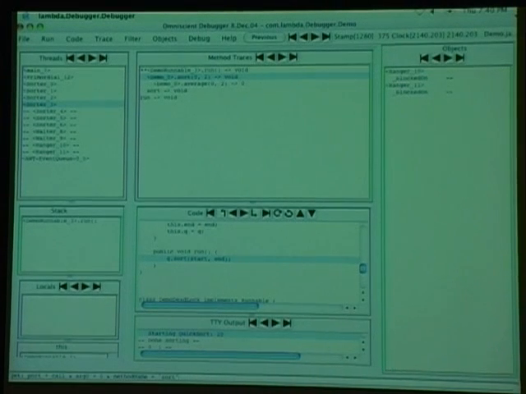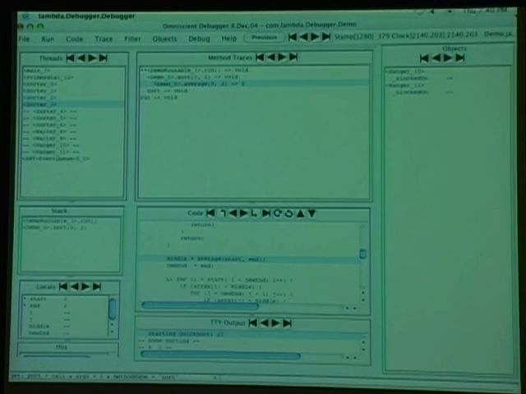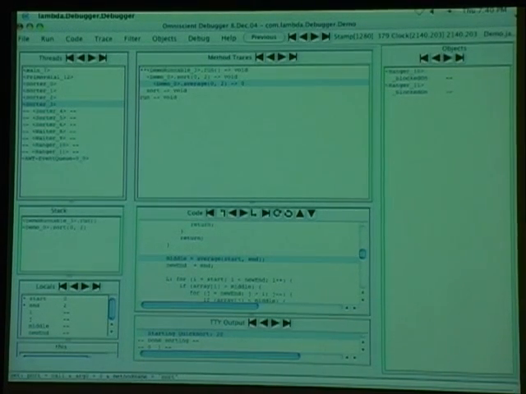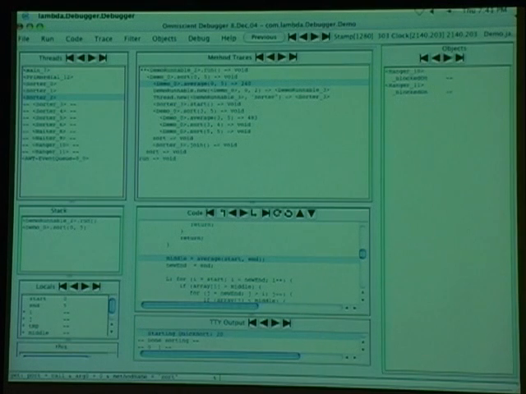Let's only look for the ones that have sort in them, so let's get rid of average. And once again, there, no more. Sort, fine. And now we can go backwards in time.